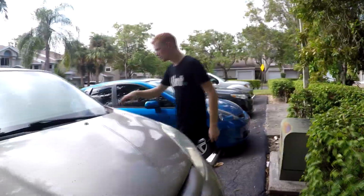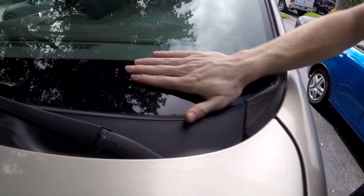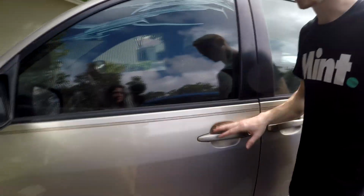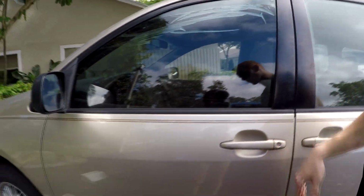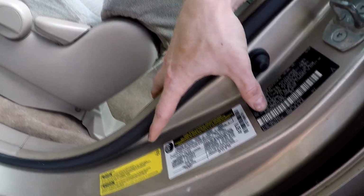So I was talking to you guys before about the VIN number of the vehicle. Check out the VIN number right here, 5TDZA23X. Let's keep going. One way to tell if your car has changed out panels from another car is you can go ahead and open pretty much, oh yeah, even on the window. You can even see it right there on the window. On the inside of the frame right here, right there. 5TDZA, okay, let's keep on going.